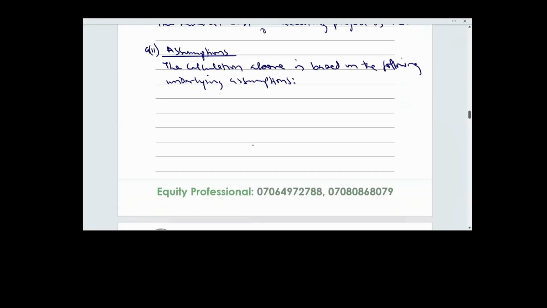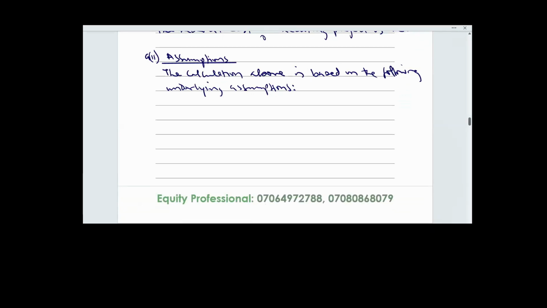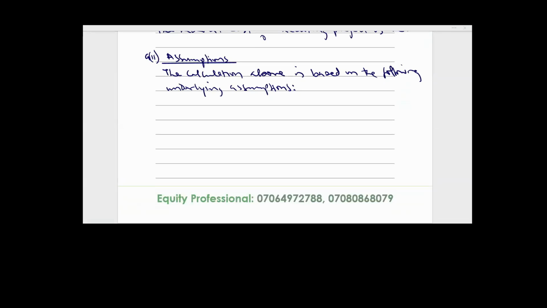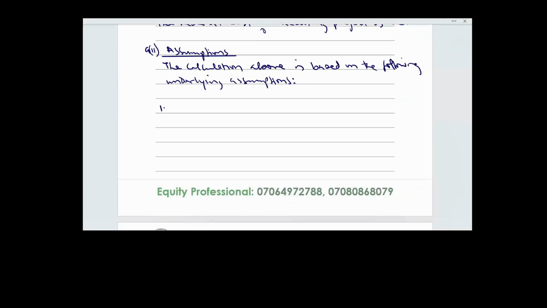Tell me. So when you are stating your assumption, you have to follow the order of the additional information as given to you. When you look at the question we just solved, the first item in the additional information is material A. So how did you treat material A and material B in the question? That's what the examiner is asking us. So let's do it together. Number 1, material.